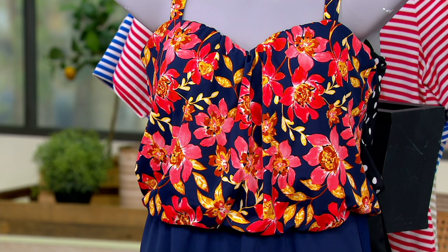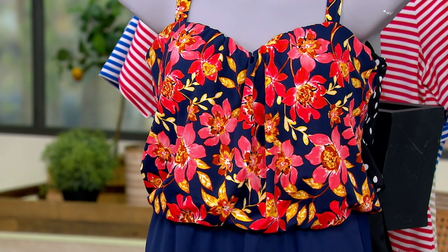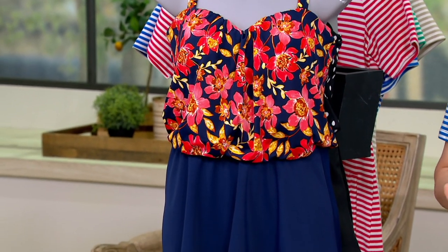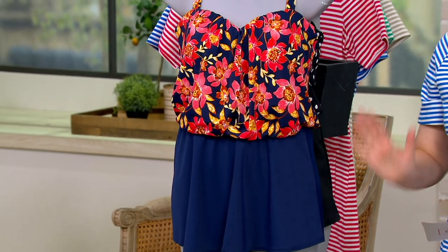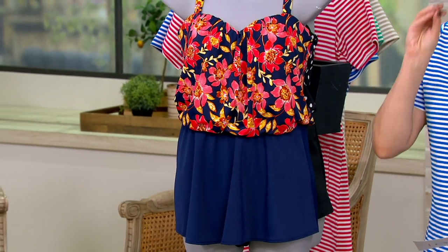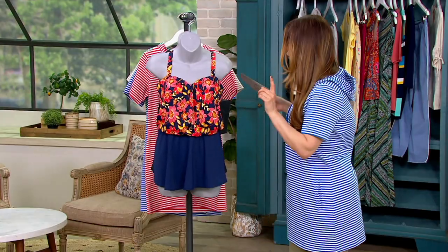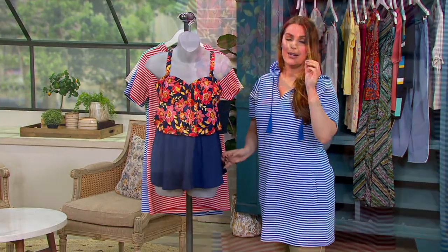This price is better than regular clearance — we're giving you an even better price right now, but it's going to go up. So this is a great time to take advantage. Whenever you see a clearance sale, remember it's better than clearance and it's going to go back up.